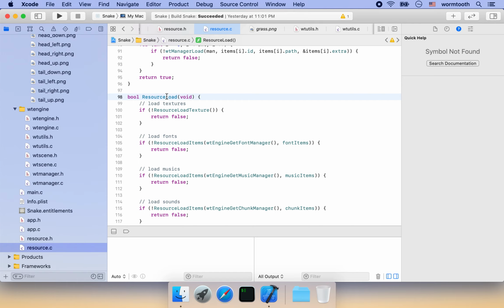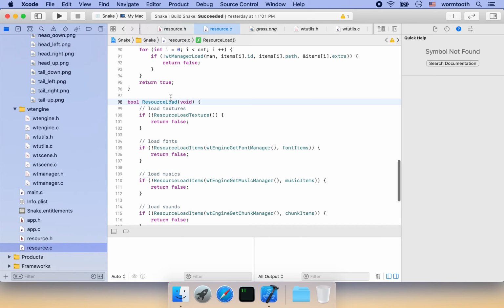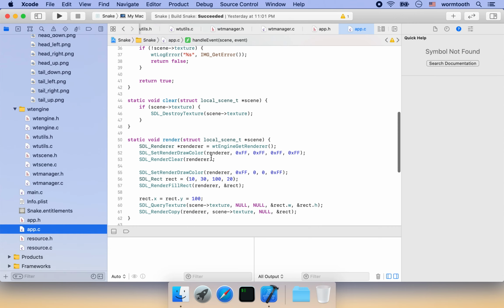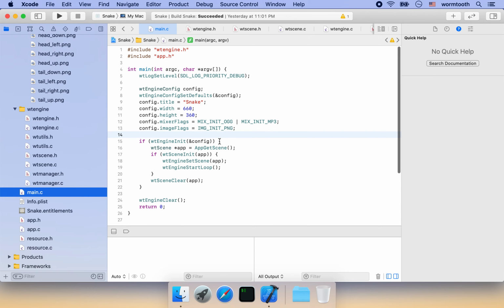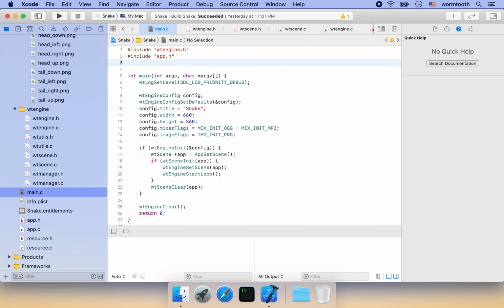Now, we're going to think, where should I put this resource load function? Well, there are two places that we can put. First of all, because we are going to initialize our app scene anyway, we can put the resource load function here, or we can put it in the main function here as well. I usually like to put it into our main function here because this resource load is actually part of the initialization of the engine.